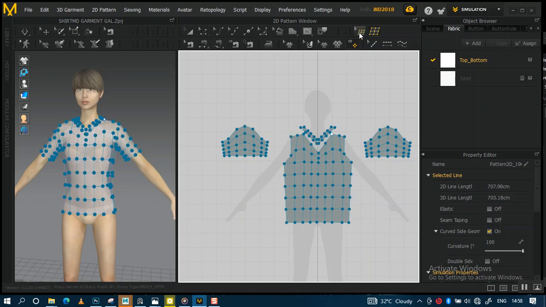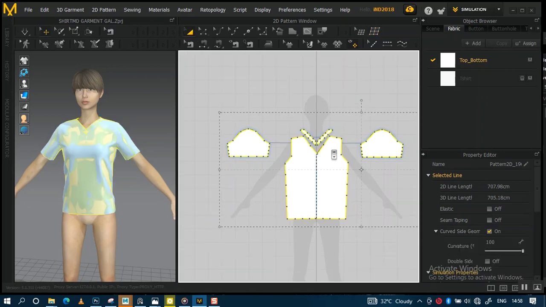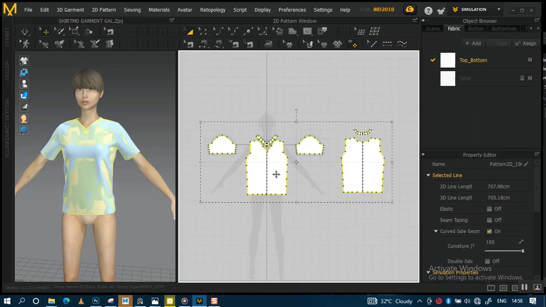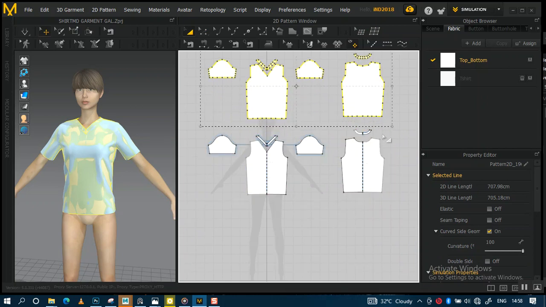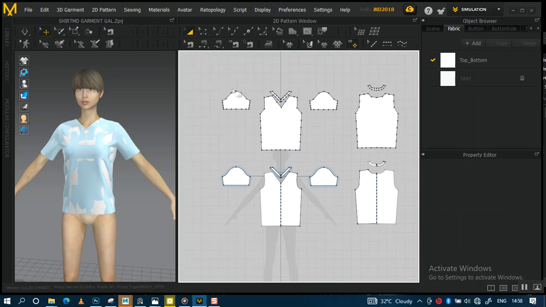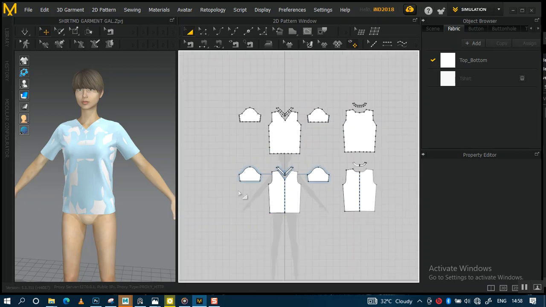Go to the transform pattern, do not deselect, just click, hold shift and drag this out. This is our retopo mesh, and this is the original mesh down here.